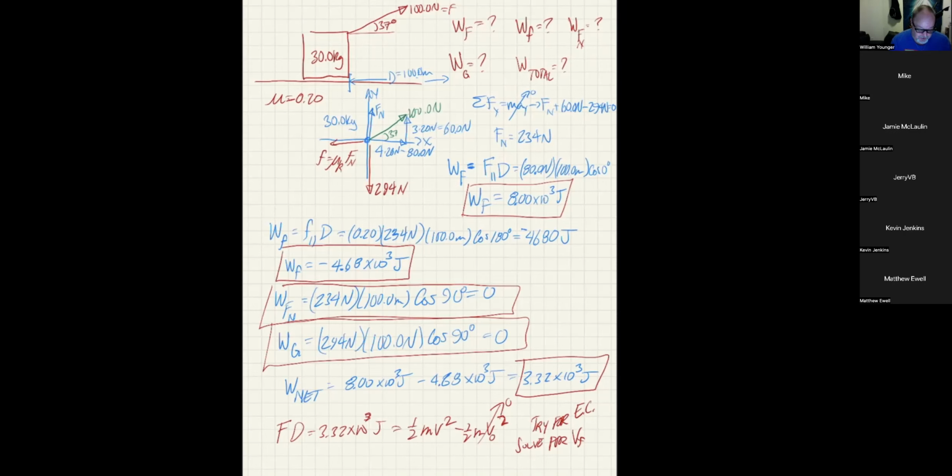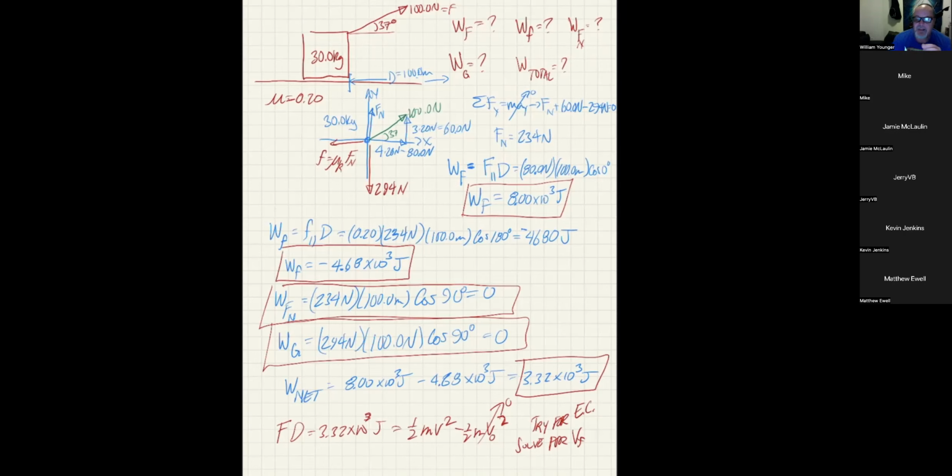Now, we've essentially done everything that I really wanted to do here. I've given you enough examples of how to calculate work and energy, potential energy, kinetic energy. The only thing I'd do now is probably work a problem like, let's say a car left a 15 meter skid mark, and the coefficient of friction was 0.22, and the car had a mass of 1,000 kilograms. What in fact was its initial velocity?